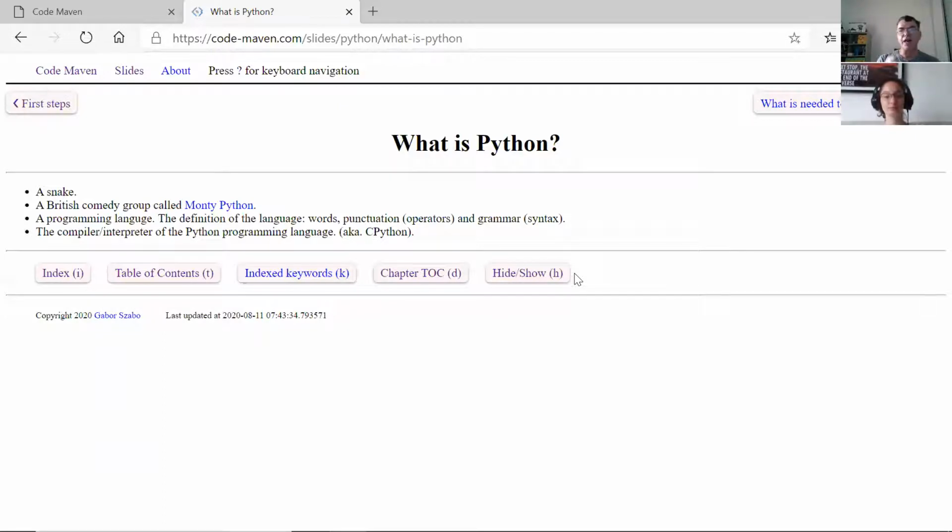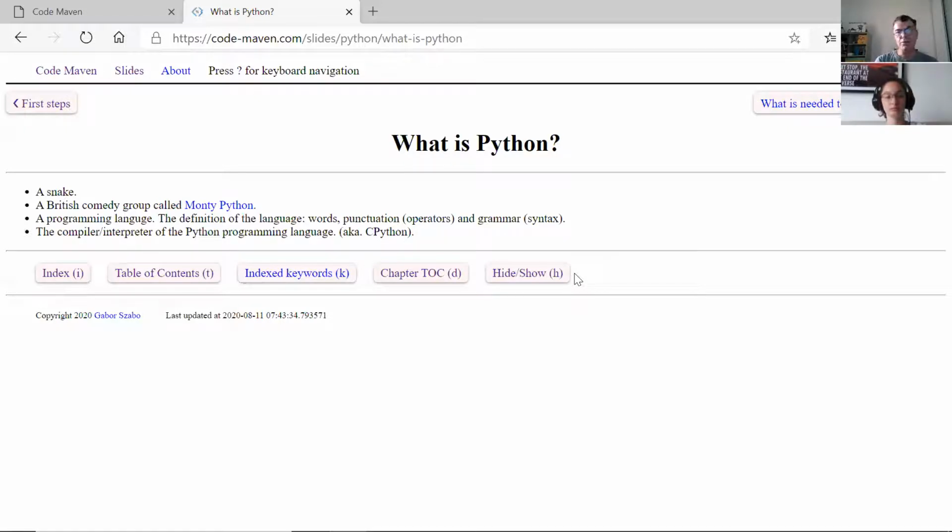If you think about what a language is, it's just like a human language. It has words, it has a grammar, it has some punctuation. In a programming language, the punctuation we usually call operators. And instead of grammar, we usually call it syntax, even though the word grammar is also good. But basically, it's a language to explain to the computer what I would like to do. So Python is one of these languages.